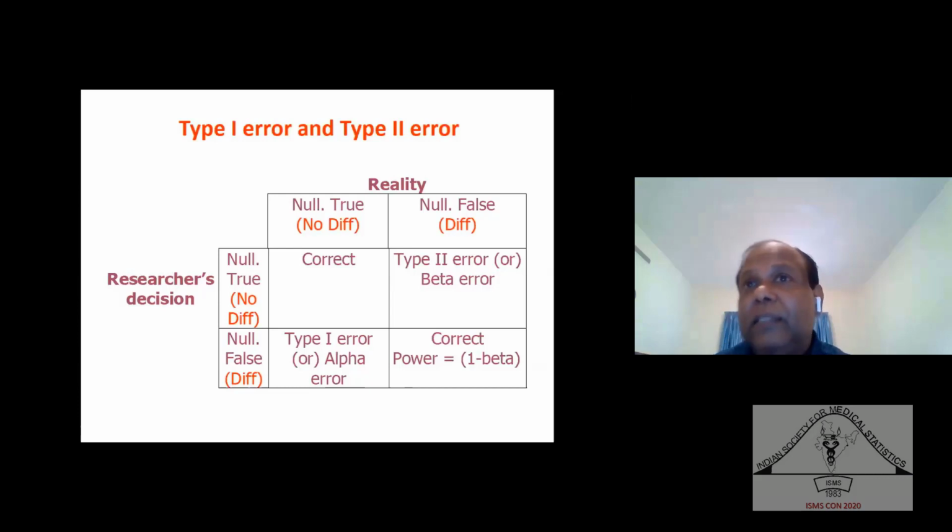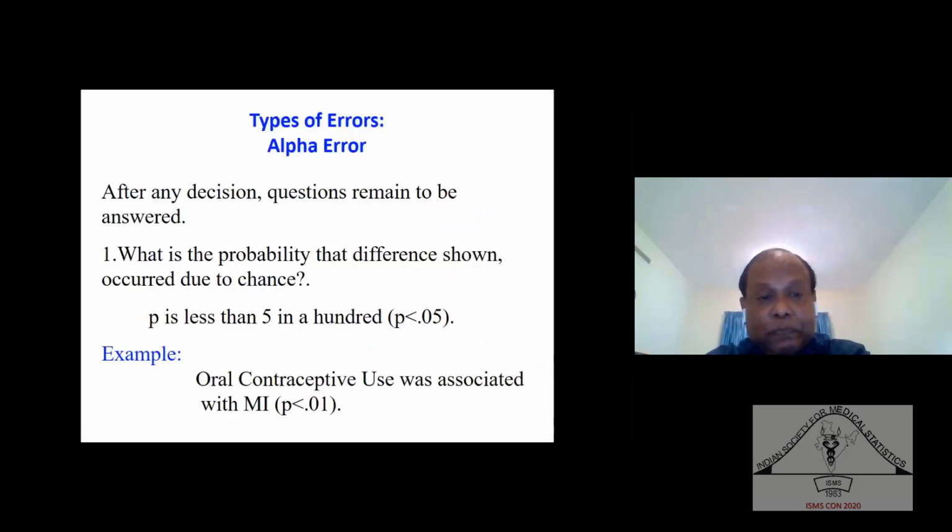Please don't ask for power analysis once you have rejected the null hypothesis, once you have said there is a difference and the p-value is less than 0.05. This is where a lot of people confuse everybody without knowing the basics. On the other hand, power is what? When there is a difference, researchers said there is a difference, and in reality also there is a difference, and you have said that my power is 80% or 90%. What does it mean to you? Let us understand what alpha error is in English, beta error in English, and power in English.